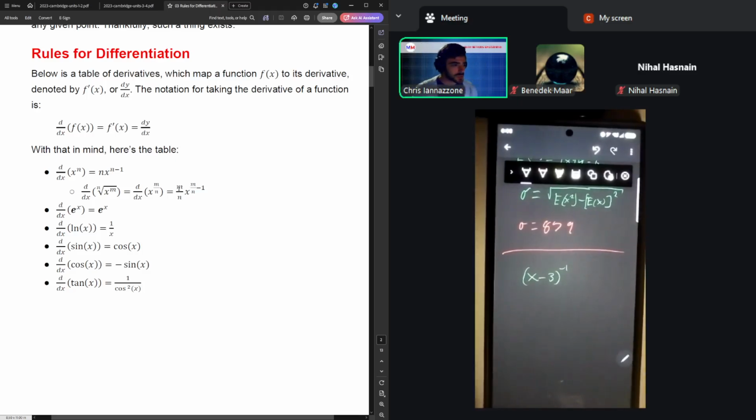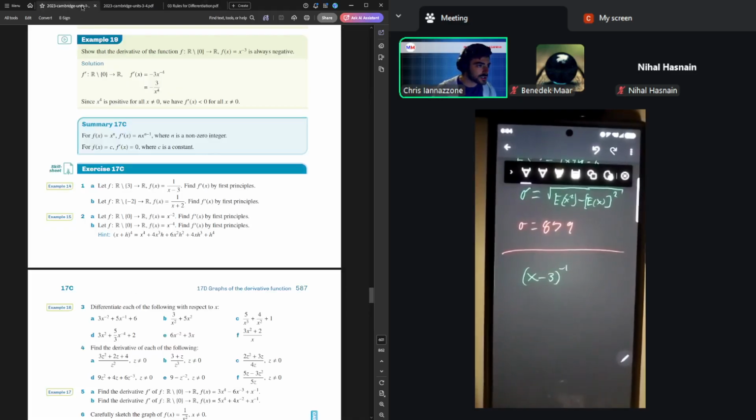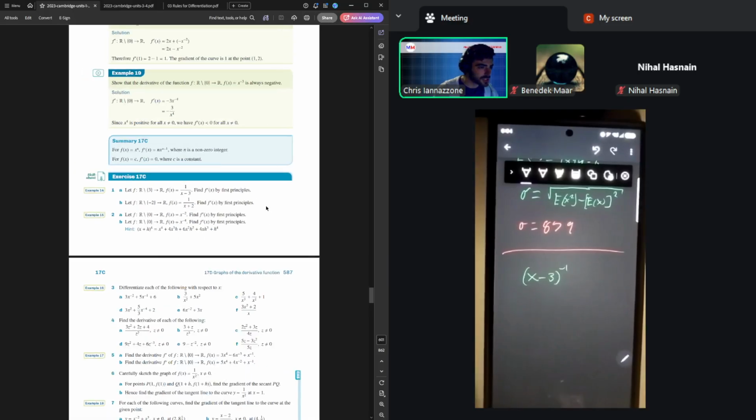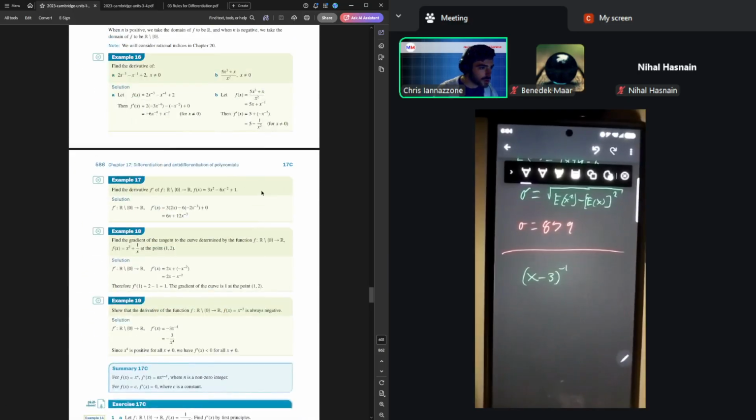It is something to the power of something else, some x to the power of n, where n in this case is negative 1. This is also a chain rule, and the reason why is because it's not just x to the power of negative 1, it's a function to the power of negative 1. So in order to do these kinds of questions, you do also have to be familiar with chain rule, which is probably why those are a bit tough.